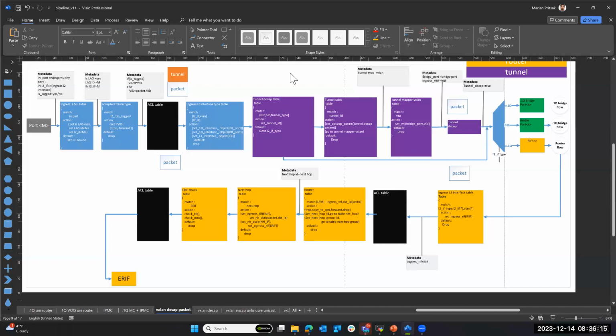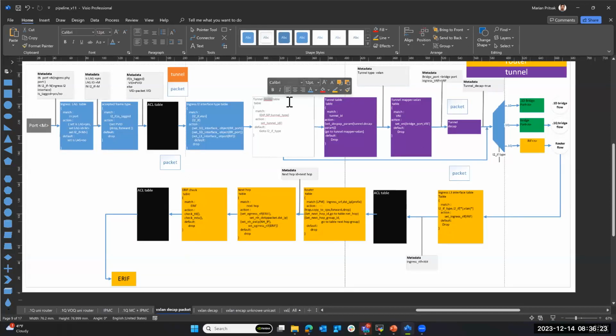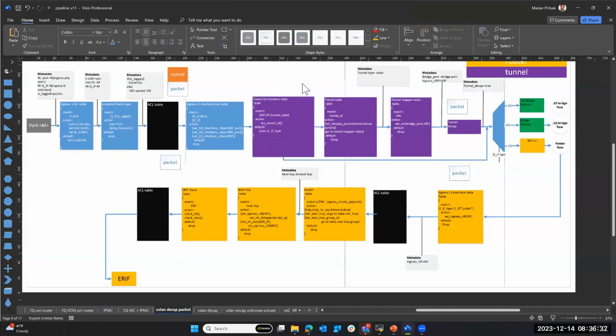Marian, maybe the first table, right? Instead of calling it tunnel decap table, we might call it tunnel term entry table. Yeah, that's how it's called. Yeah, that's true. Termination. Yeah.